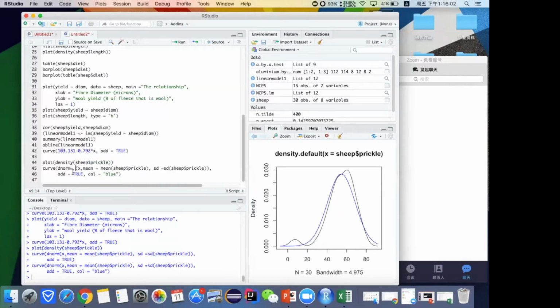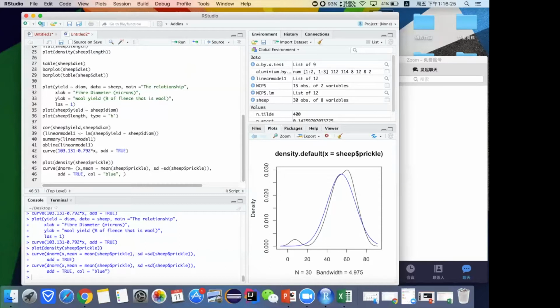Okay. So here it's still a little bit hard to see the difference between these two lines, right? So what we can do is modify the line of the normal distribution. We modify the color, and also we can change its width.